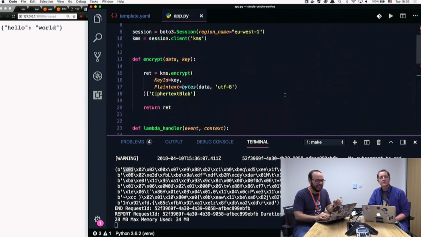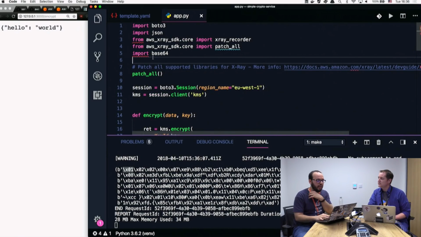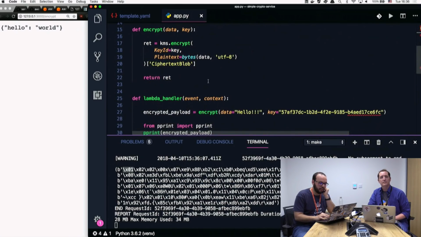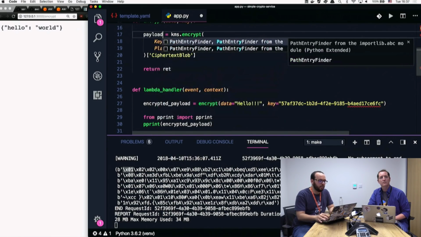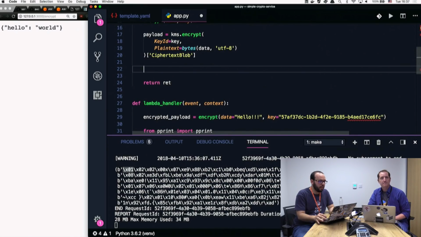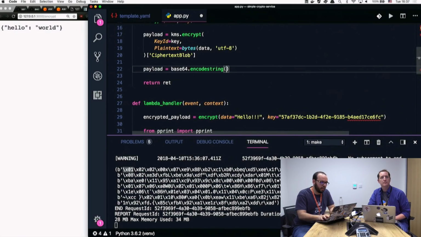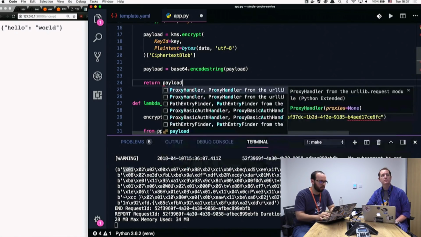Cool. Okay, so let's go and import base 64. The good news is that it comes from a standard library, so we don't need to do anything else. So if we try to do a base 64 on this first, we could say, let me see, this is the payload that we're interested in. And then we can say, as a payload, we could do this, and we could just do something like this. Let's see if that works.